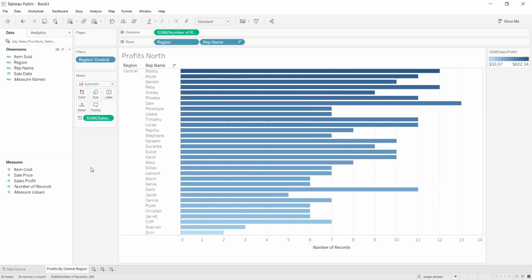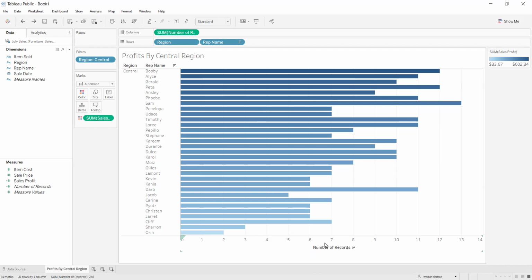So I want to go ahead and click the back arrow here to undo that, and we will now again have our sheet name as our title for our worksheet. All right, so that's basically it. Now, the fourth thing that we want to change here is clean up our axis a little bit.